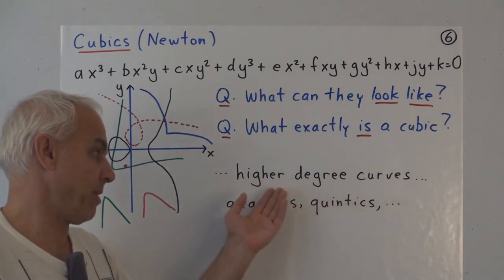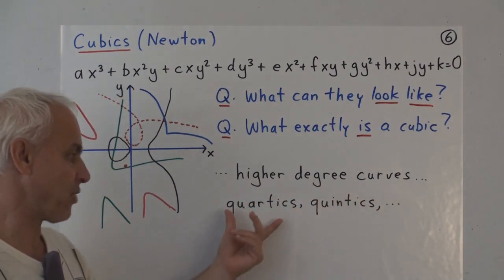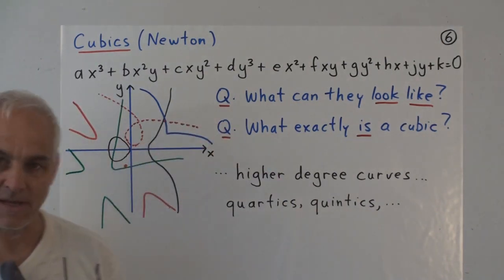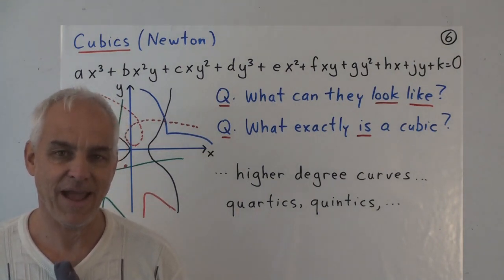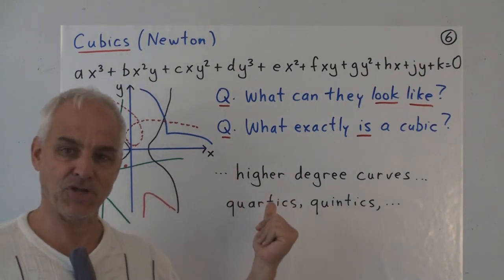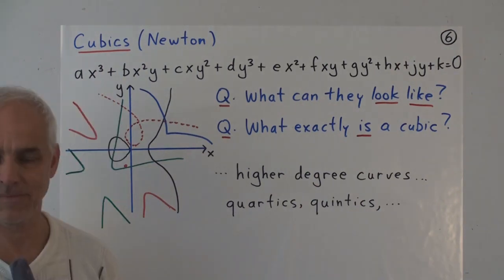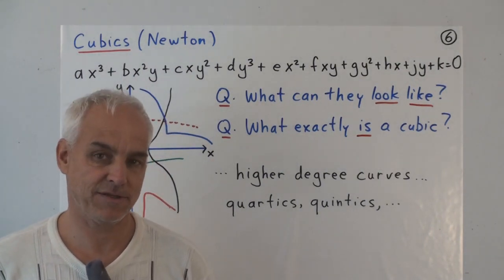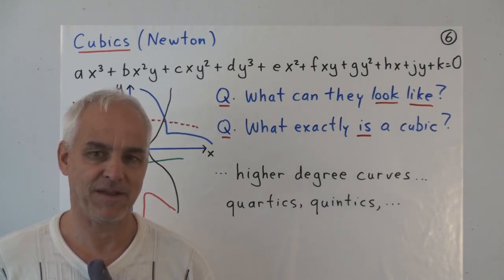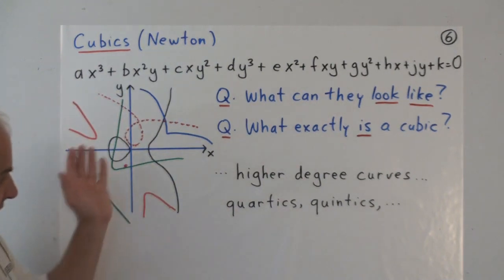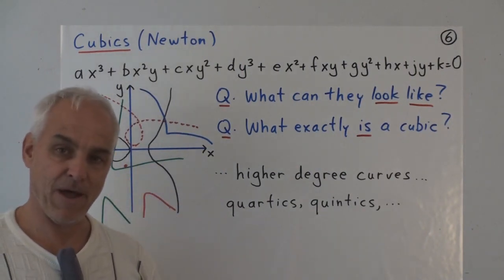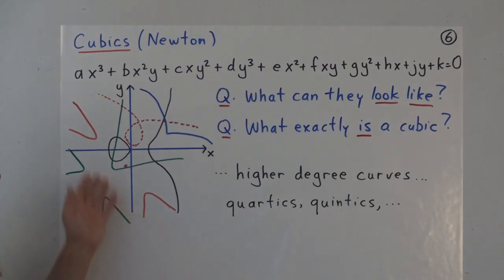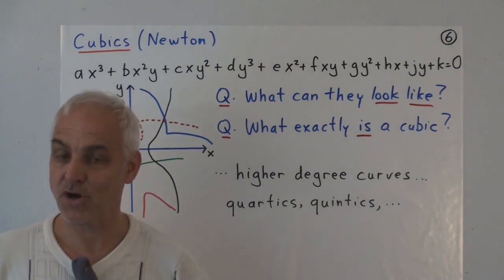And of course, then there's the corresponding questions: what about the higher degree curves? Once we've understood cubics more or less, what about quartics, fourth degree curves, or quintics, fifth degree curves, and so on. I have to say that nowadays this is subsumed in algebraic geometry. But it's a bit of a mystery to me why algebraic geometers don't spend more time and energy explaining to the rest of us what the answers to this natural question are. I think it would be lovely to have more pictures of algebraic curves so we can see some of the variety and the beauty of these objects. But there's a lot more to curves than these things.